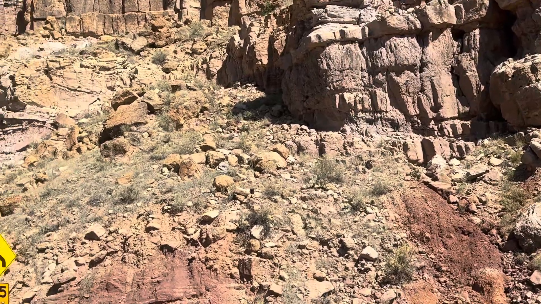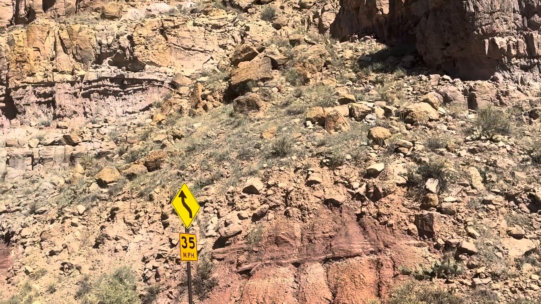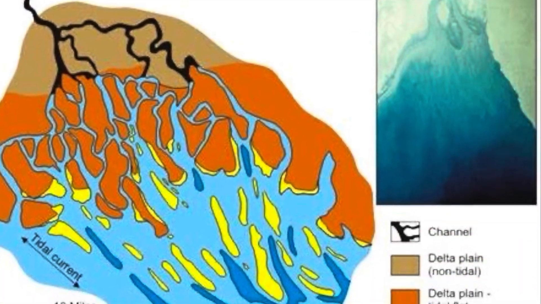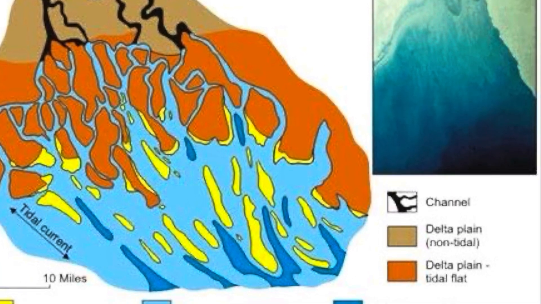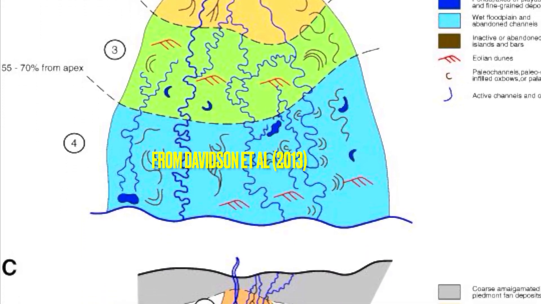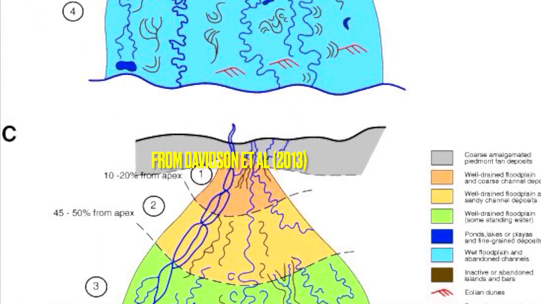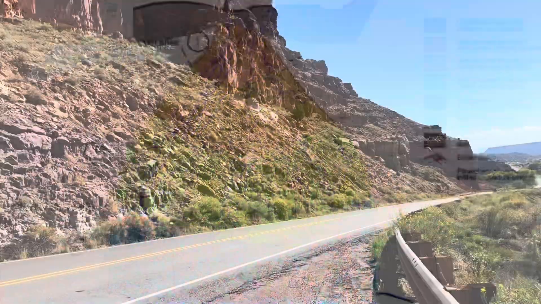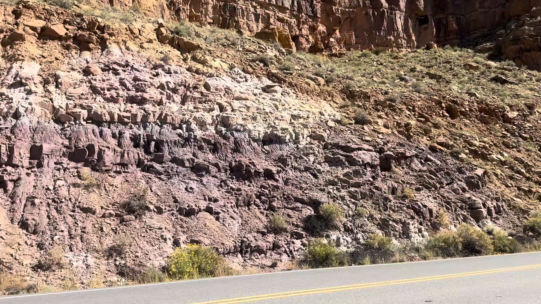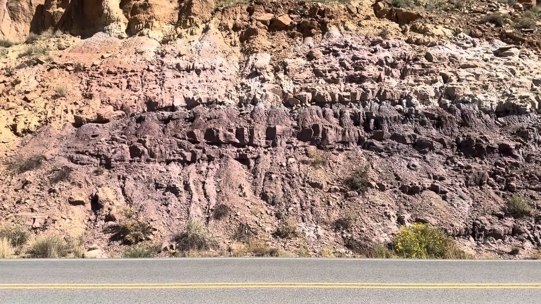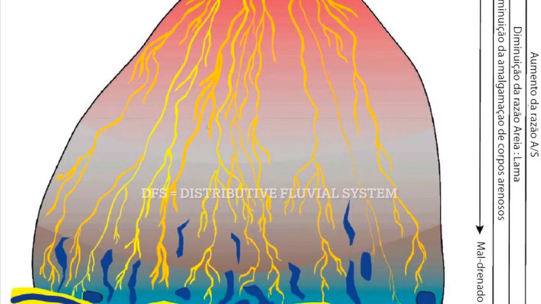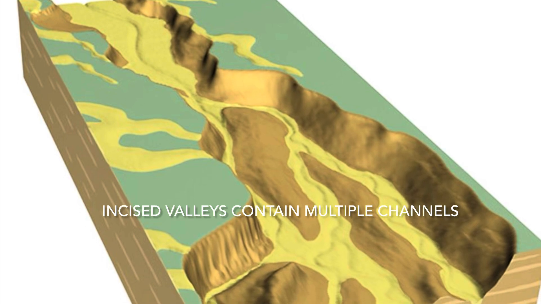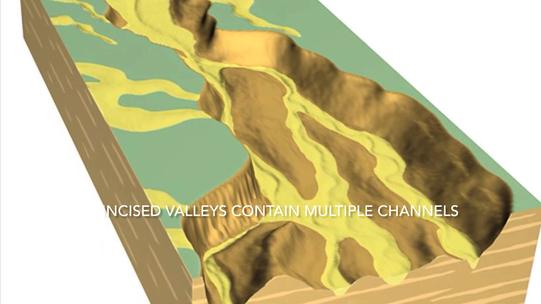Let's talk about that distinction. It seems subtle but there's a huge difference between distributary and distributive channels. Distributary channels are typical of deltas — they're all simultaneously active, dumping water and sediment at the same time. Whereas distributive channels are typical of fluvial systems, and usually only one or a couple are active at any given time while the rest are abandoned. They're the most common fluvial systems in the rock record, abbreviated as DFS — distributive fluvial system. The other type of fluvial deposit is incised valleys, but they're not as common and we're not seeing any evidence of valley incision in this outcrop.